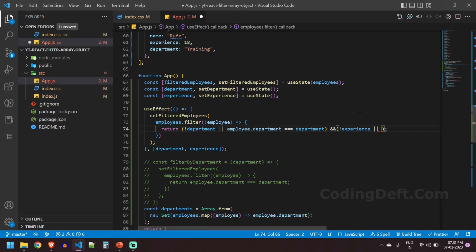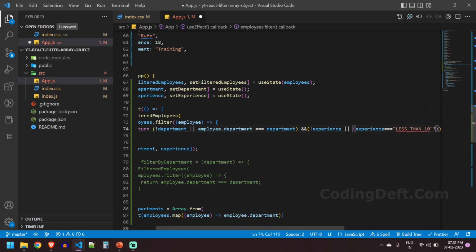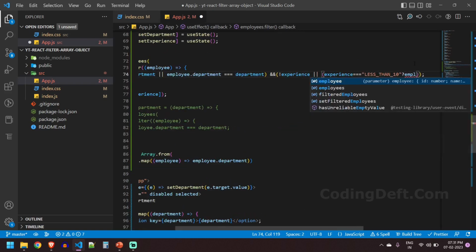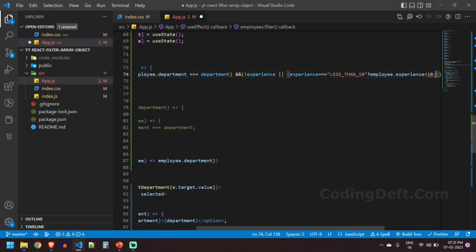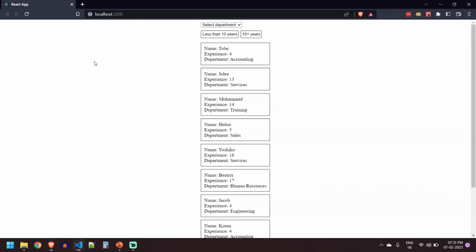In the next check, I'll check if experience is equal to less than 10 years. Then I'll filter through employee.experience less than 10. Otherwise, I'll filter through experience greater than or equal to 10. So let's see whether it works or not.